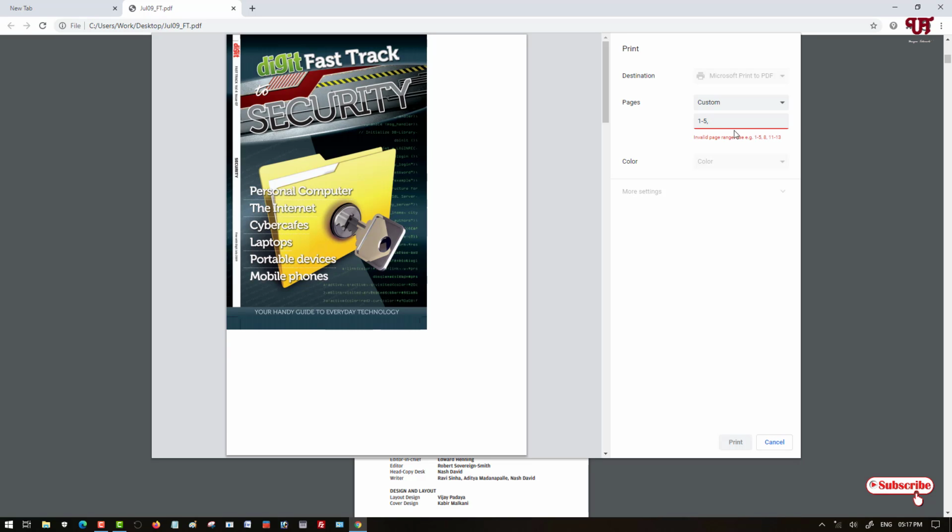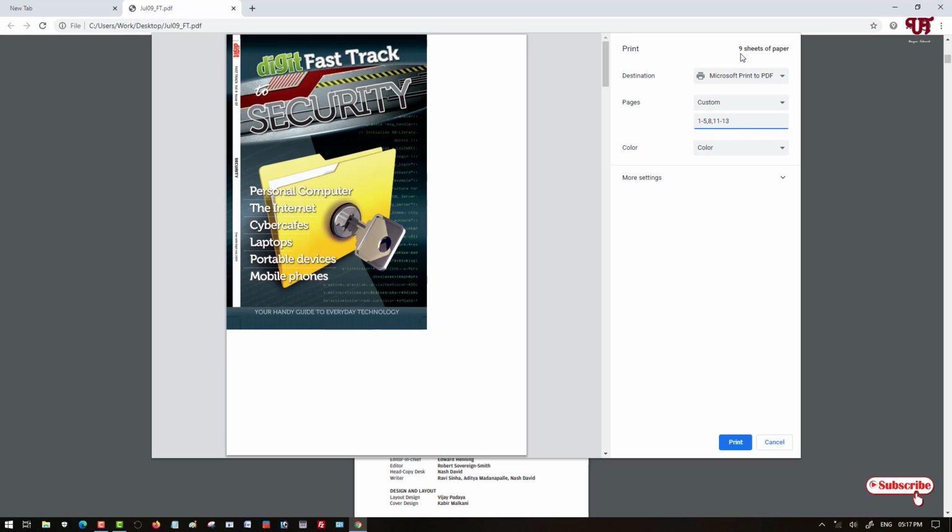After that, type 8 and again put a comma, and then put 11 to 13. So in total you can see it is 1 to 5, 8, and 11 to 13.